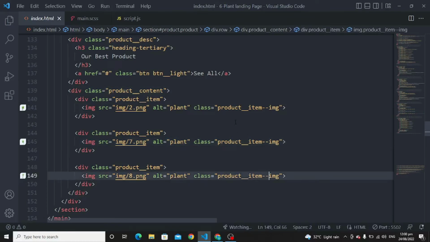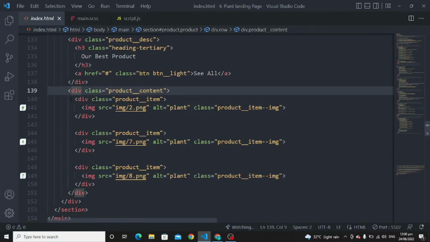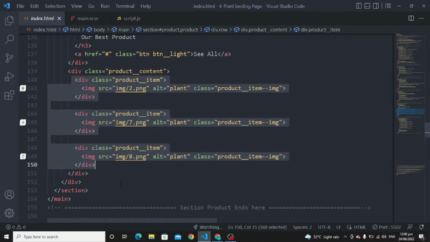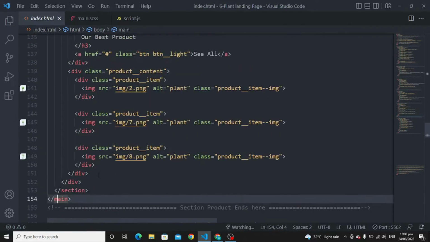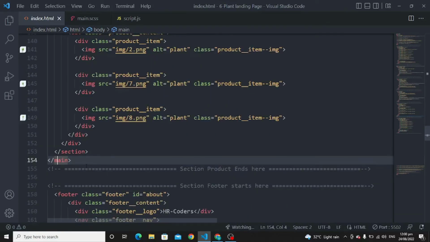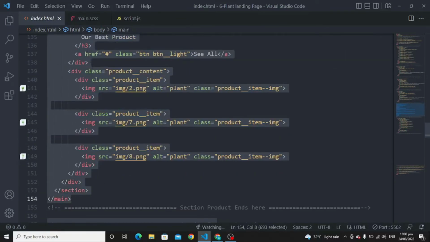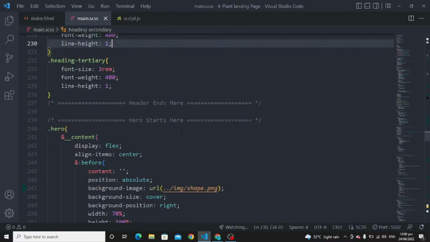In this div we have 3 divs further for the image. Now close this section and close the main section too. This was the product section, starts from here and ends here. Now moving further to the main CSS folder.